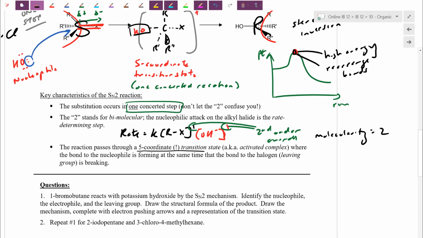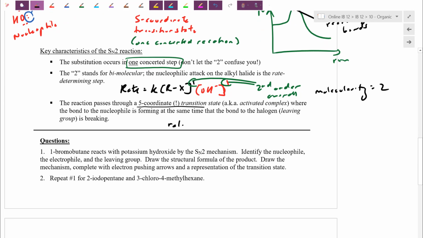Okay. So as the new bond between the nucleophile is forming with the carbon, the halogen, we're going to call it a leaving group because that one there is now on its way out. It's actually trying to escape. That's the thing that's actually being replaced. Okay. But the key feature I want to just emphasize here, again, is that 2. The rate actually depends on both reactants. So you can change the concentration of the hydroxide or the alkyl halide, and both of them will have dramatic changes in terms of the speed of reaction.